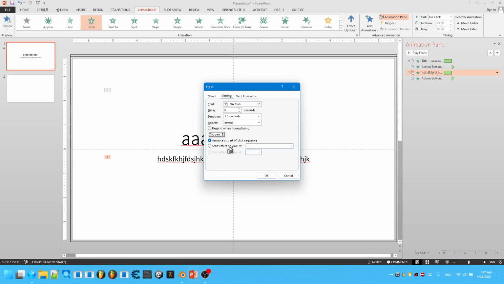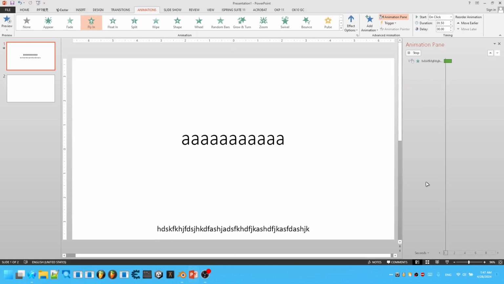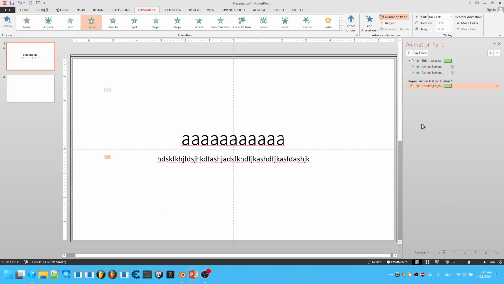Let's go to triggers, start effect on click of action button. So there you go. Clicking the action button now will start this animation. Great.